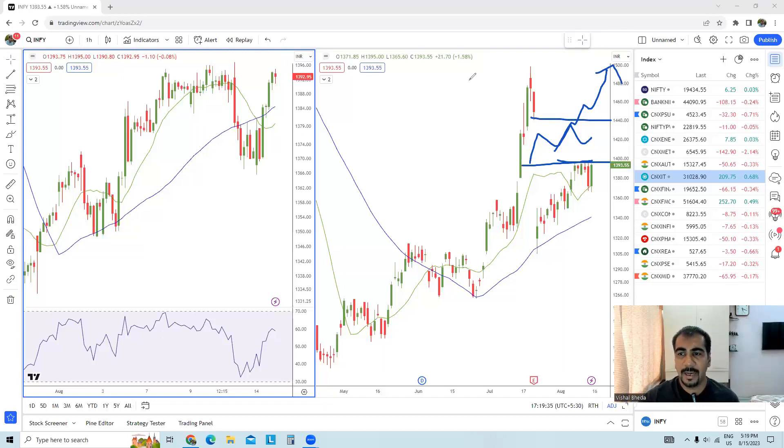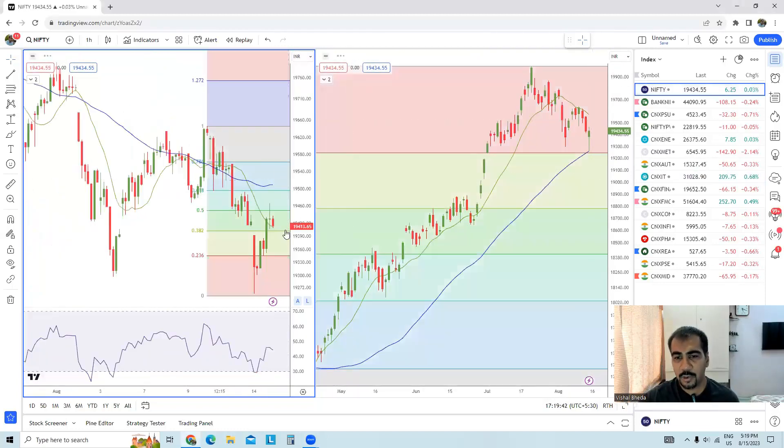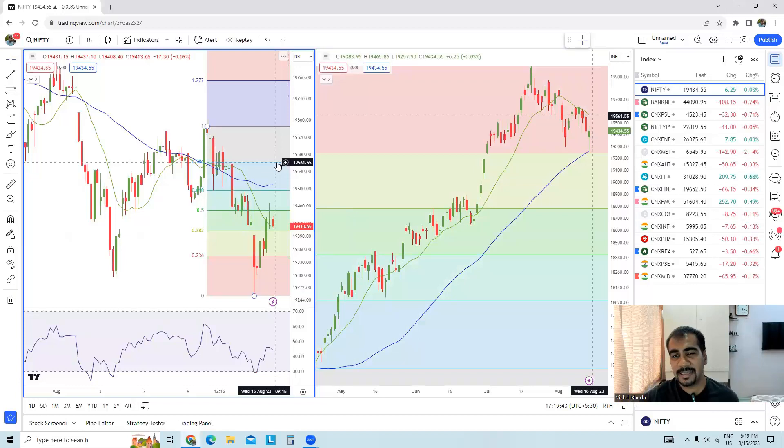The market has bounced back fairly nicely from support, but things are still not clear regarding whether we'll rally further. We'll understand that from price action over the next few days. Don't try to initiate too many trades until we have decisive breakouts in the short-term charts. Trade less, wait for proper price patterns on shorter-term time frames, and also confirm that the mother time frame — the daily chart — is showing some positivity. Trade wisely. Thank you.